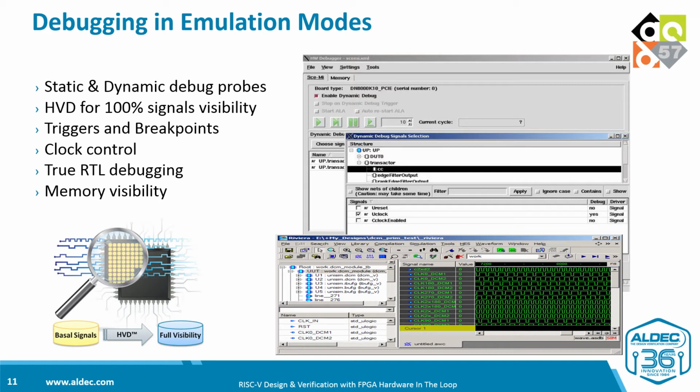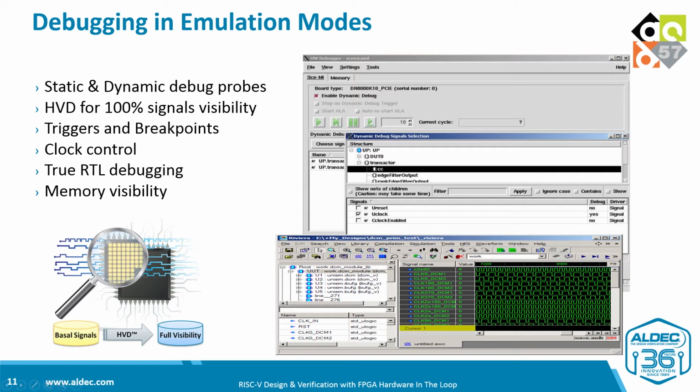First, static and dynamic debug probes extend your visibility space significantly and give you a choice between at-speed debugging or extended visibility. The HVD technology assures even 100% visibility, and the internal signals can be selected at runtime.